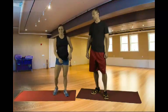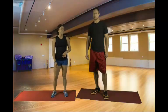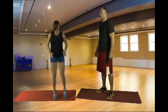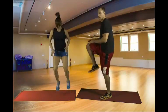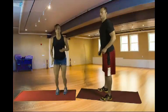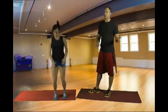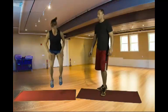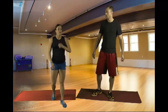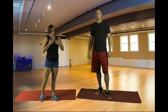Okay, tuck jumps, the killer. Ready to do it? You don't need a second to breathe. She doesn't need a second to breathe. That's it. 2, 1, and here we go. With these, you can do the same thing. You can get a little high knee action for a modification. You can just squat it out if you need to. Whatever you need to do just to find a filler for these workouts, perfectly okay. 5, 4, 3, get those knees up, 2, 1, and time. Grab a couple oxygen cells out of the air. Inhale them, there we go.